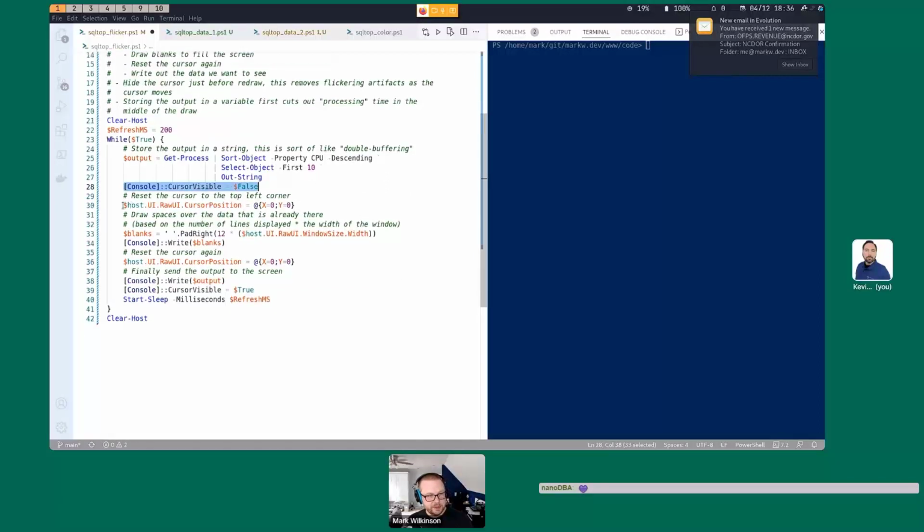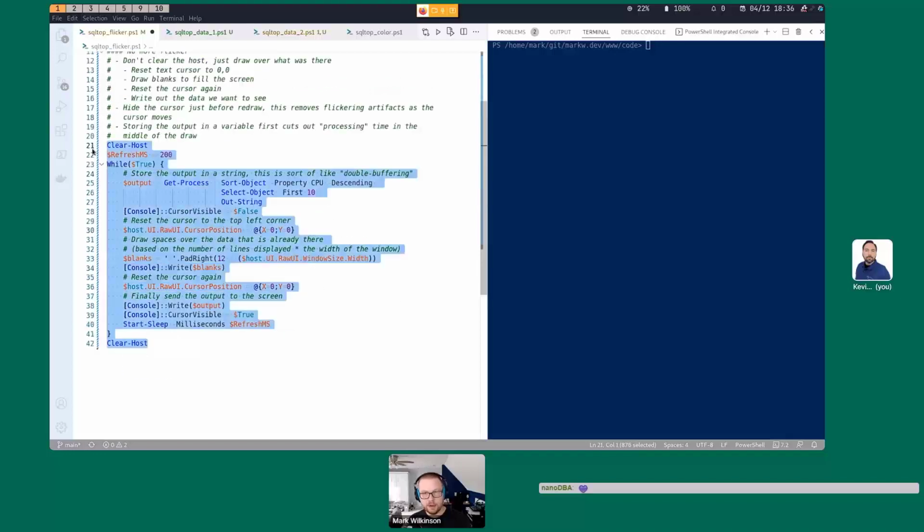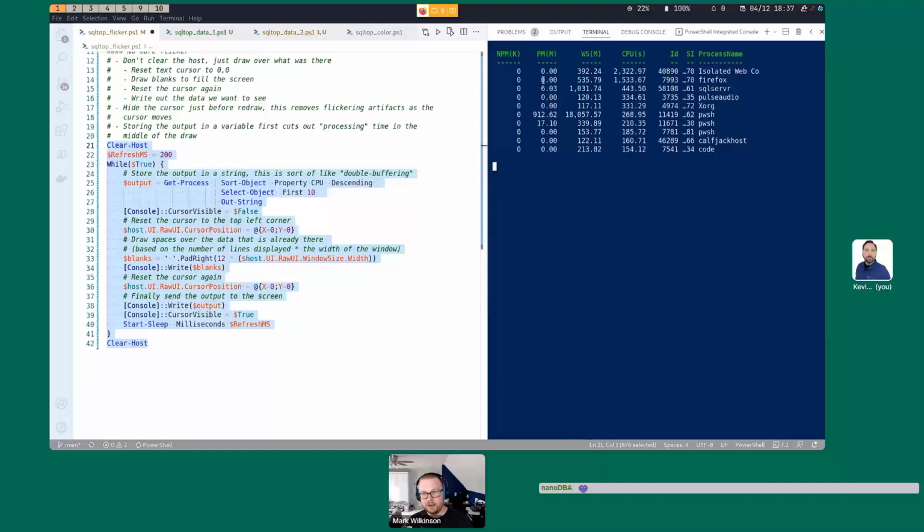I am then using this special variable, the host variable, to reposition my cursor up to the very top left corner at 0, 0. Then, since I know that I'm going to be displaying 12 lines, because when this is running, it's displaying the top 10 plus the 2 header lines, I create an array of spaces that is 12 times the width of the screen, which will be all of this area here.